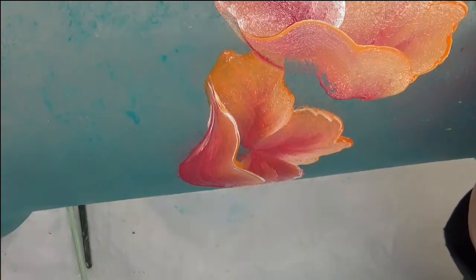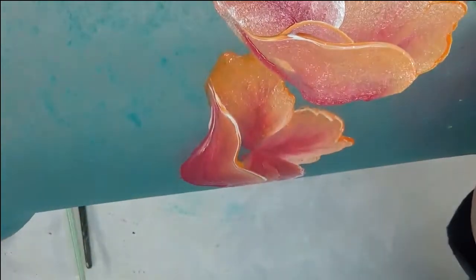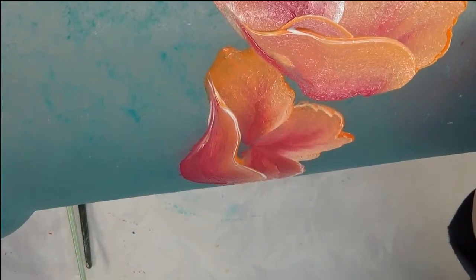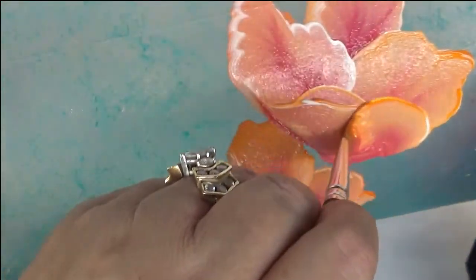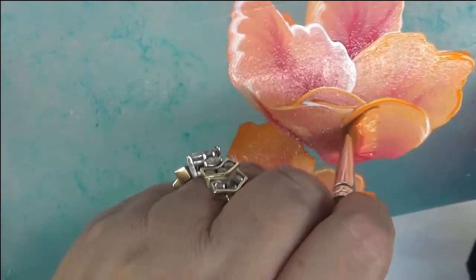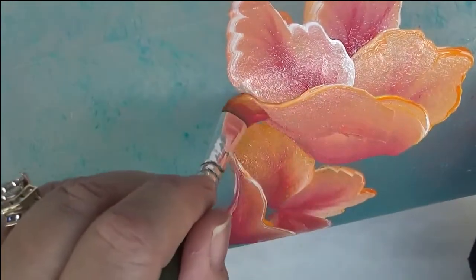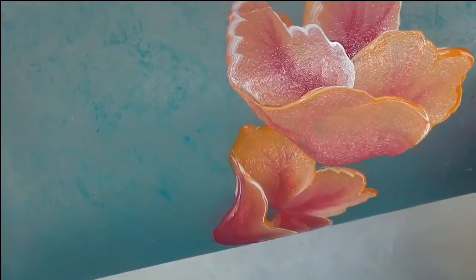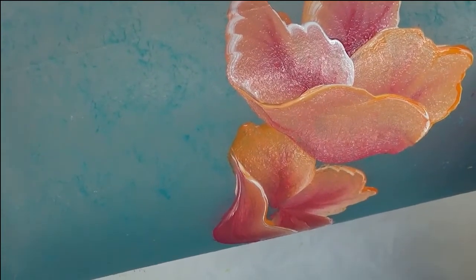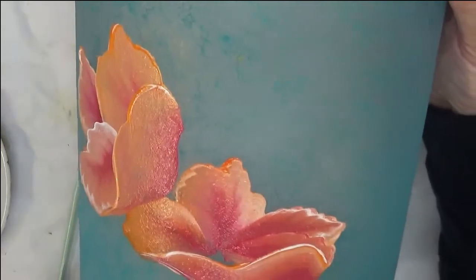You may be comfortable going the opposite direction because of being different-handed than me. Do what's comfortable for you. However you feel, make sure that you do what works best for you. The direction that I'm going is right for my hands and the fact that I'm left-handed, but you might be able to do it this way and be comfortable, and then you might not be able to. So that's why I say you've gotta do what works for you and not so much what works for me.